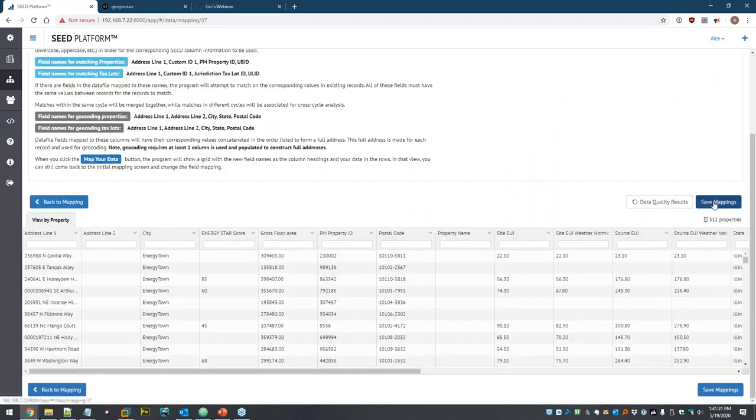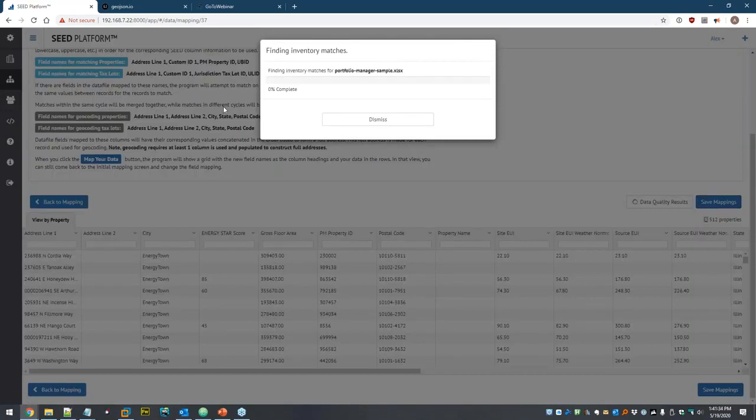All right, save mappings. And I think since we've already got 512 records in the inventory, it's going to take a little bit longer to compare as well.